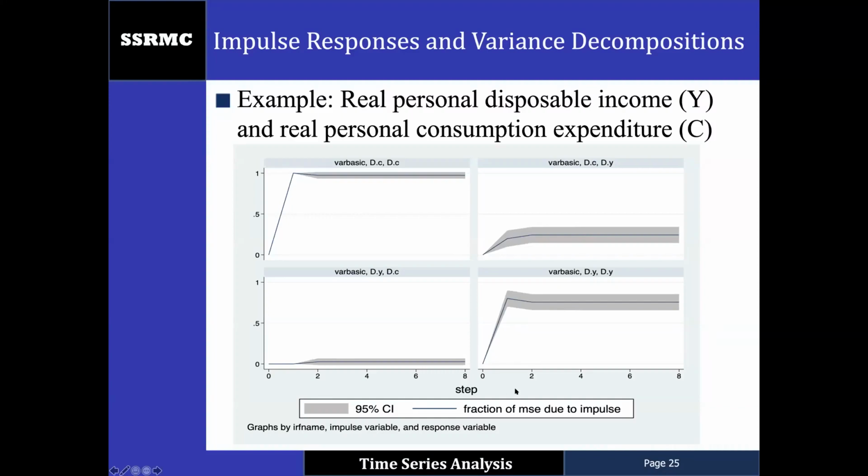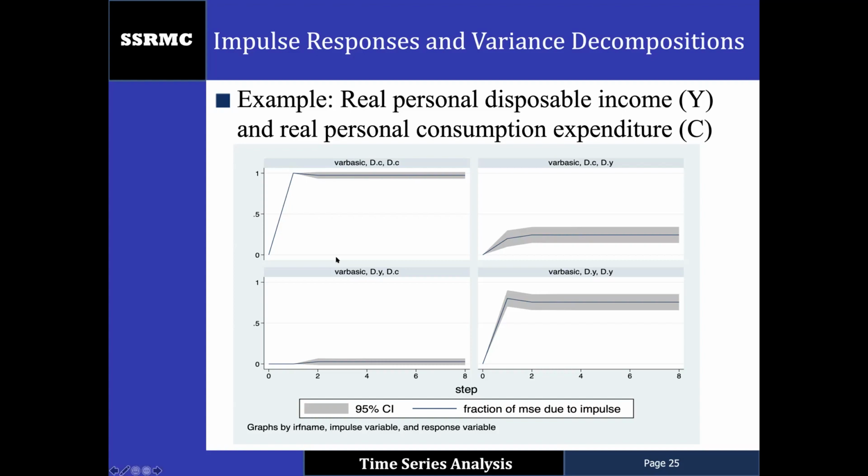The calculation on the previous slide is reasonably tedious, and I also point out this is an overly simplified example already. So the actual calculation of variance decomposition is quite time consuming. The good news is if you leave it to software, it can be calculated in a rather efficient way. On this slide, I just show the variance decomposition result using the disposable income and the consumption expenditure data. So we have DC and DY here again.